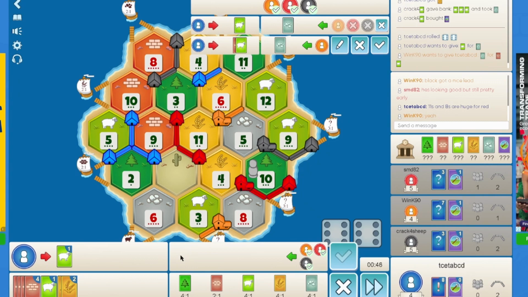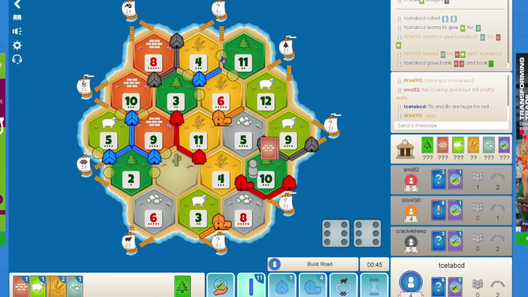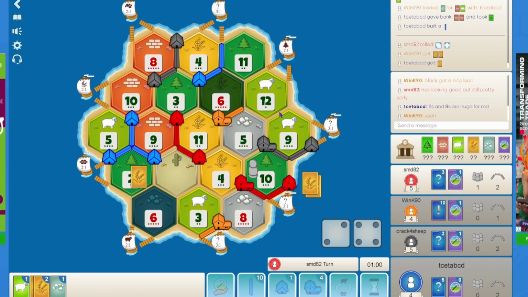I think I will accept it. And here I think I'll just hold on to these cards in hand and try and get a settlement on the 4:1, 3:1 port. I think it is fine that I just get a settlement on the 3:1 port.